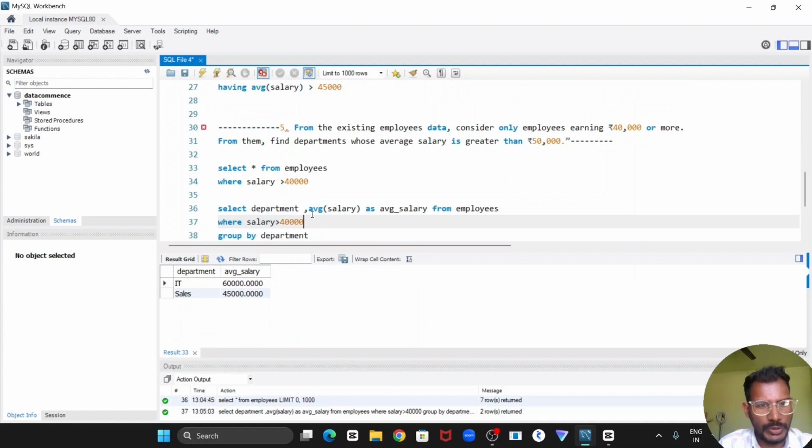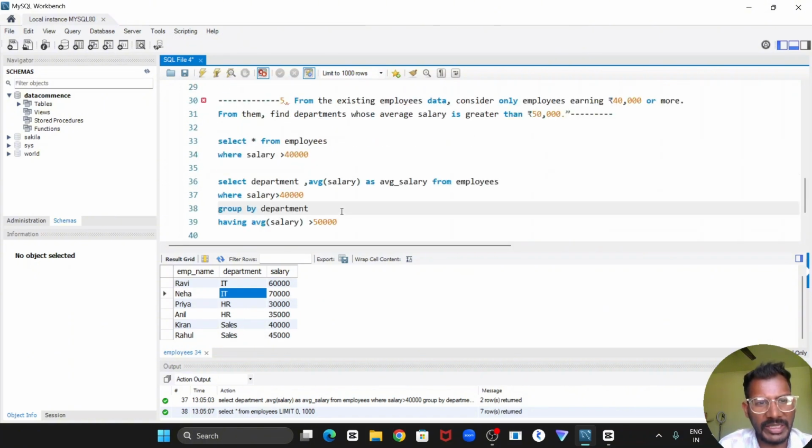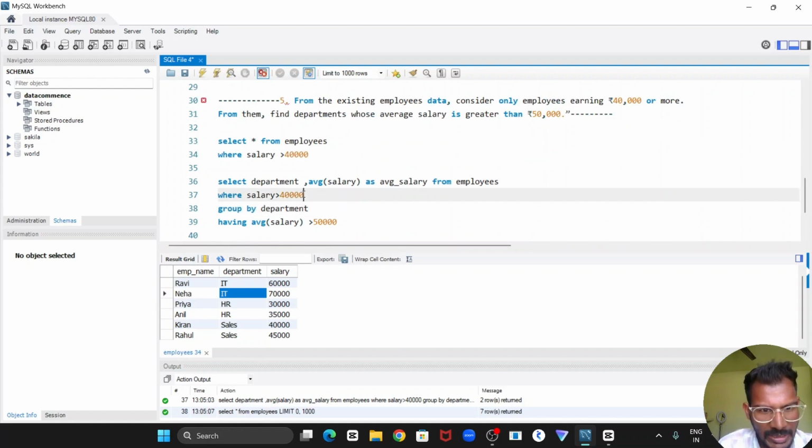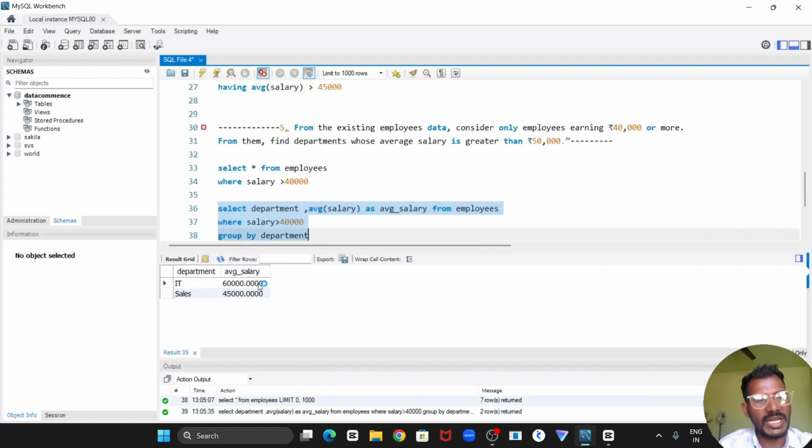For example, IT: you find the average of these three IT salaries first, then HR average salary, then sales average salary. After finding each department's average salary, if it is greater than 40,000, just give me those departments, IT and sales.